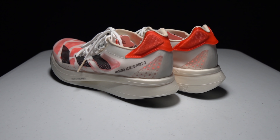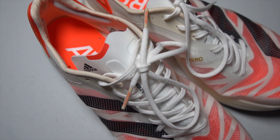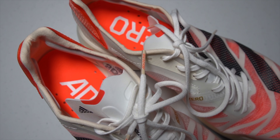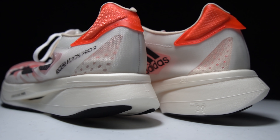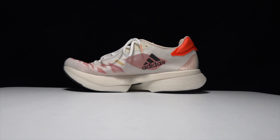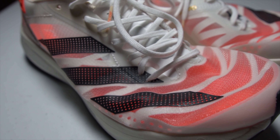Also in the upper, we have a slightly different tongue from last year. It still looks like it's taken straight off a soccer boot — very thin — and then it circles back into a little bit of padding and some bumper pads along the backsides of the heel with a little notch for the Achilles. The heel cup back here is very floppy, not a lot of structure at all. There's a little bit of extra perforated, almost felt or suede type of material lining the heel cup that I think will aid in keeping everything nice and comfortable. It's a very breathable upper but also a very strong material that can withstand a lot of forces.